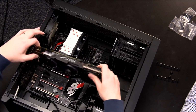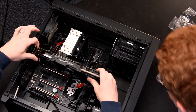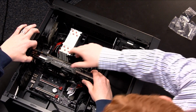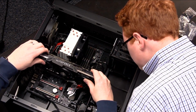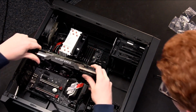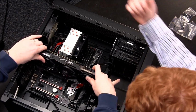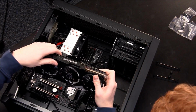So I'm going to have you do this. I'm going to watch and guide you because we don't want to mess this part up. But you can see how it lines up there with that PCI Express slot overhead. If you look down that way, you see how that lines up. And do you also see how it's keyed in the same way that the DIMM slots were? So all we do is, I'll take that extra protector thing off too.